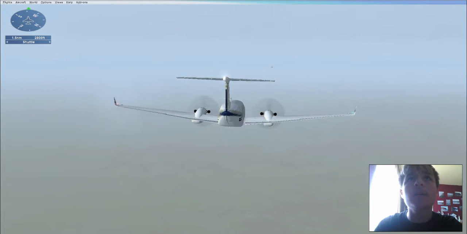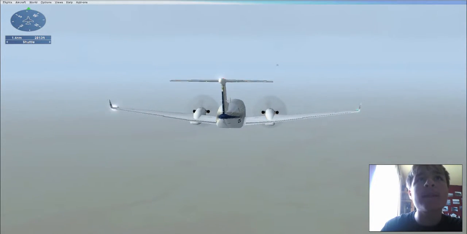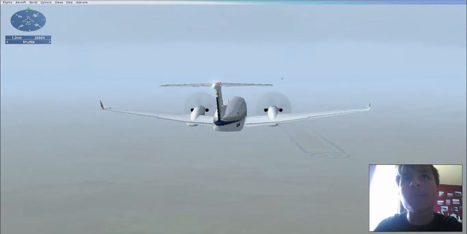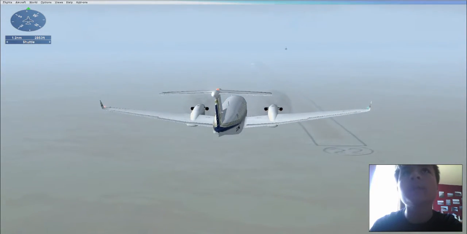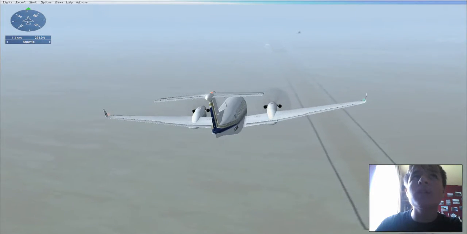Alright, throttle back. Let's watch these suckers land. There is runway 22, shuttle approaching. We'll fly along beside them.